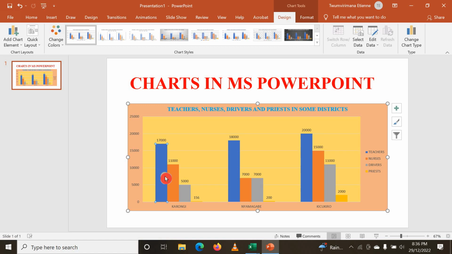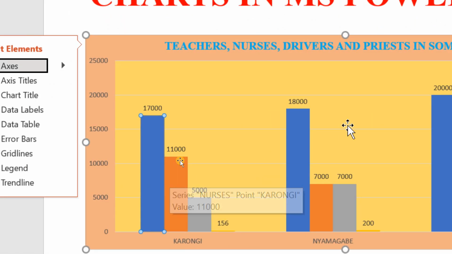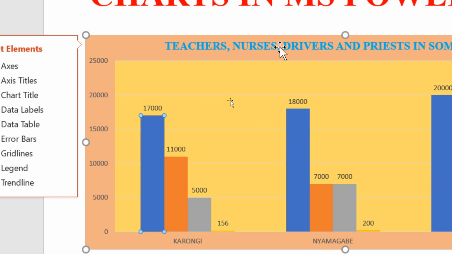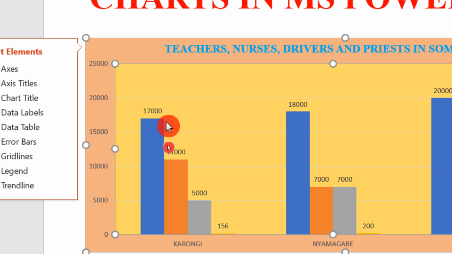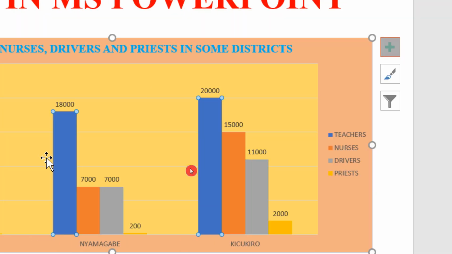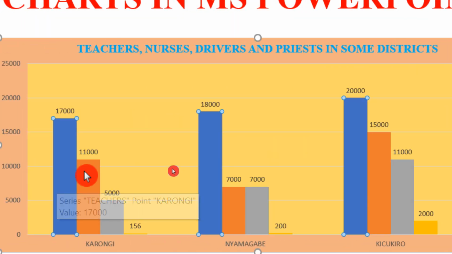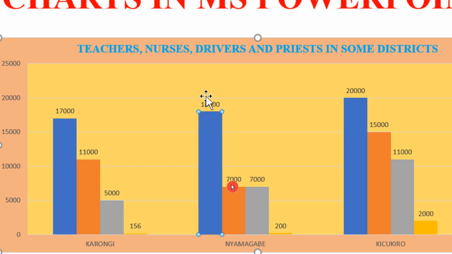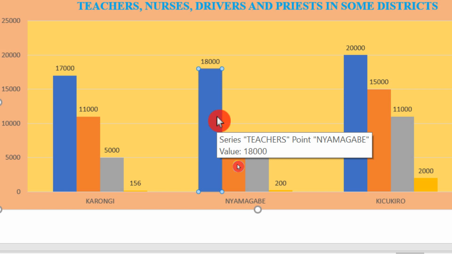Anytime I double click, I still have only one column selected. If you want to select all of them, you make a single click. But if you want to select a specific one, you click here again. Now this one is the only one selected.